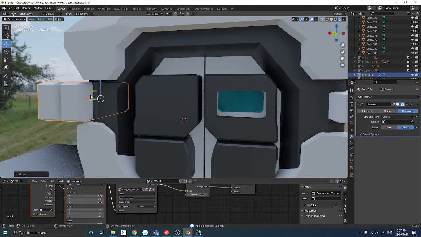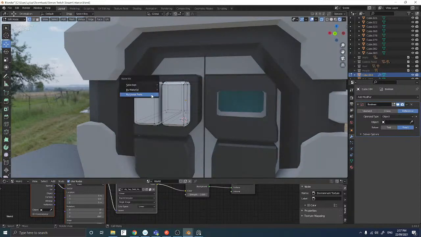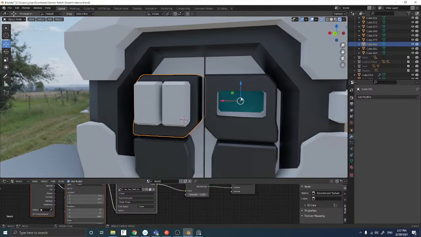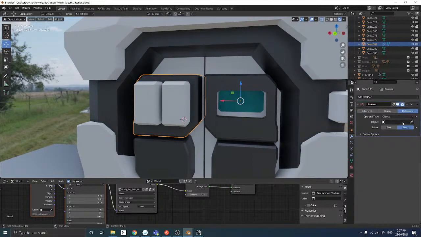You can normally just, so maybe it's just because they're joined together. It's freaking out. Don't know why. Go to that one, boolean, select that one, Control A. Is that going to work now? No. Okay, still not working.